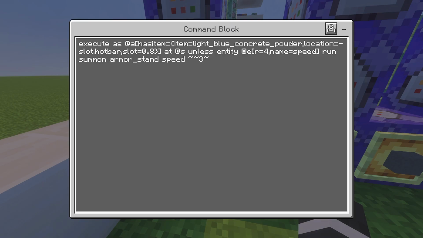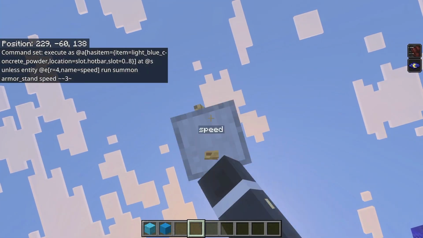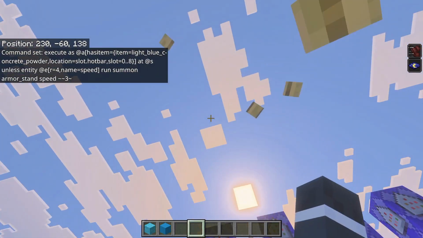So if those parameters are met, then summon an armor stand named speed. Unless that armor stand is already near the player, then don't summon it. If we didn't have the unless there, it would just spam in a bunch of armor stands, lag the crap out of the game. We don't want that. We just want the one above the player. So if we look above us, we can see we have armor stand named speed.